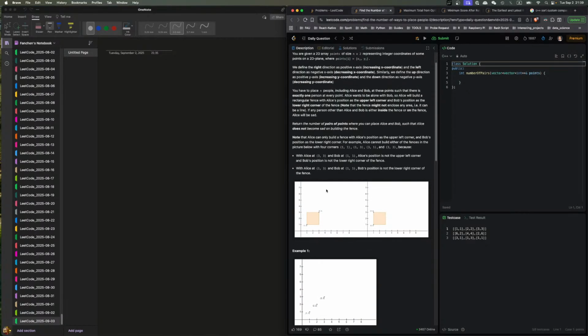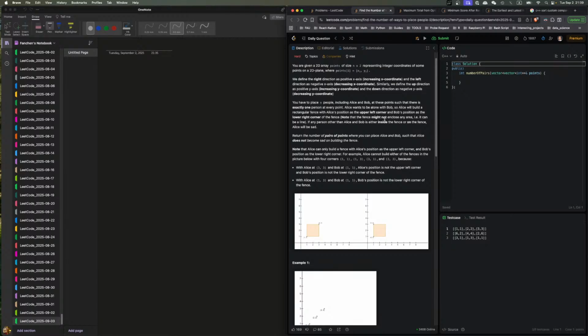You have to place n people, including Alice and Bob, at these points such that there is exactly one person at every point. Alice wants to be alone with Bob, so Alice will build a rectangular fence with Alice's position as the upper left corner and Bob's position as the lower right corner.